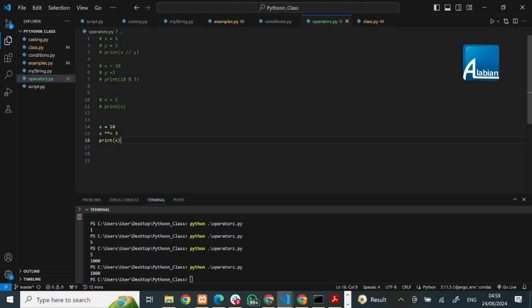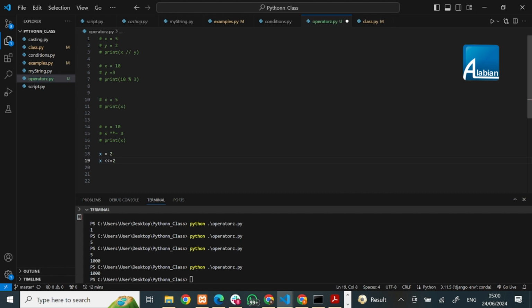We also have the bitwise left shift assignment. I'm going to comment this one. We're going to do an example with this. So we have x equal to 2, and then we have x, use the double less than sign, equal to 2.